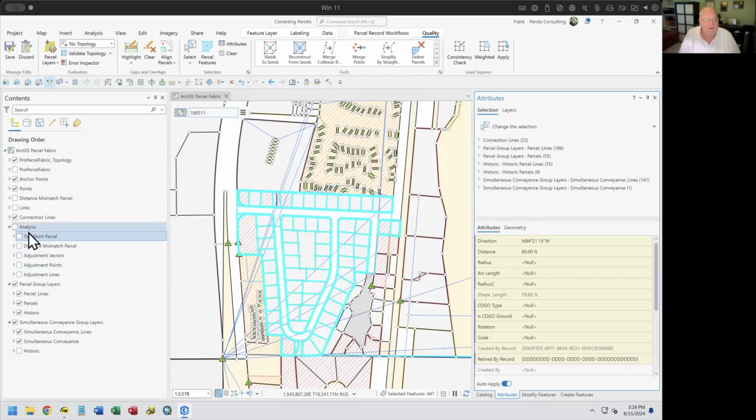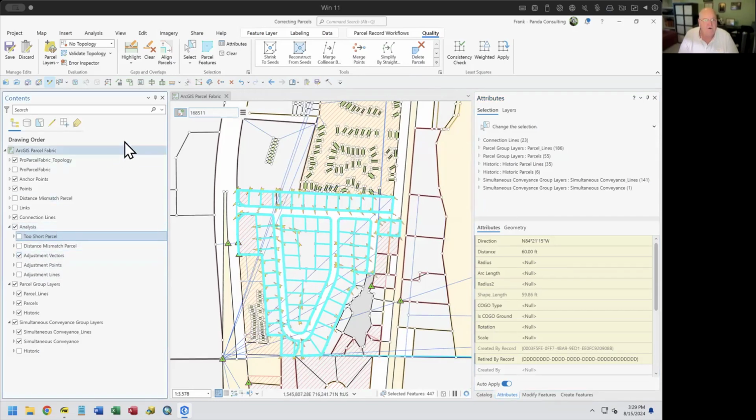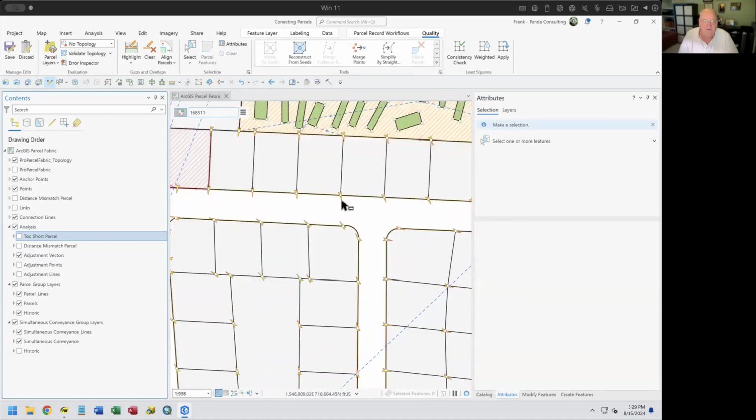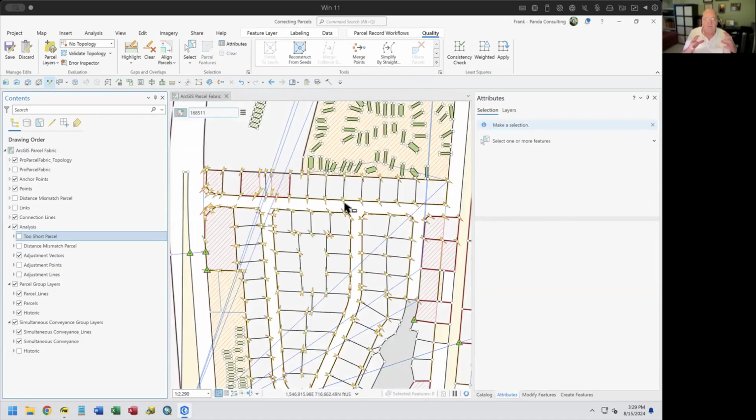All right. But what it does is it goes and creates a series of layers. It creates one called adjustment vectors. These adjustment vectors say that if in fact you would apply this entire process against here, this is how those points would move.